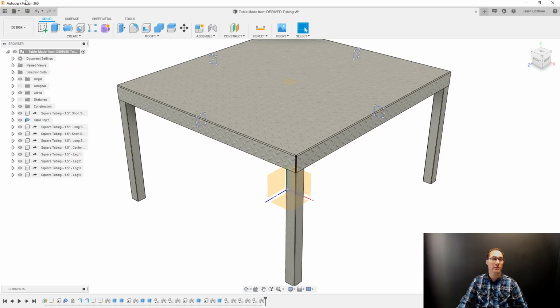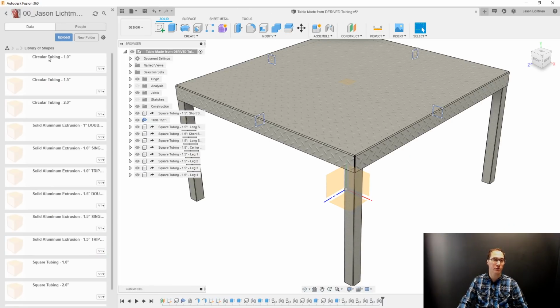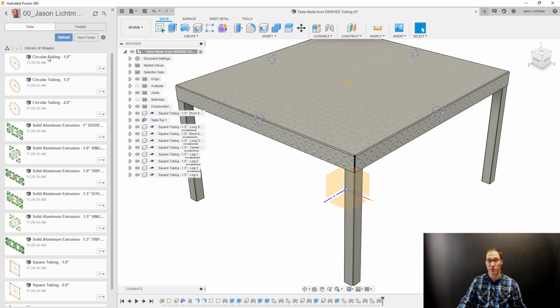And you'll also notice if you go back to my data panel, in this library of shapes I have a library of all sorts of shapes and I could go and use whatever one I want. So let's take that a step further, because we can. If you use, let's say, the square tube and it turns out you want to switch to a totally different shape, you can't exactly just go to the square tube and change the size. You could change the shape itself. Chances are your assembly that's using it is probably going to blow up your joints and things like that. You could fix them, not a big deal.